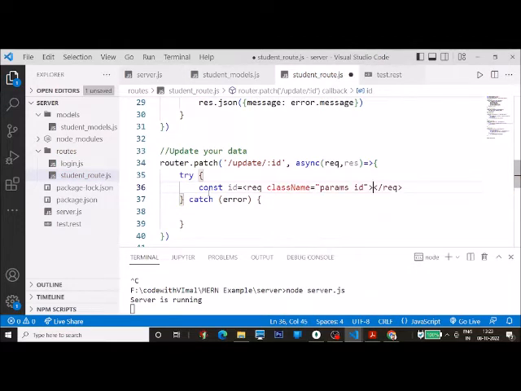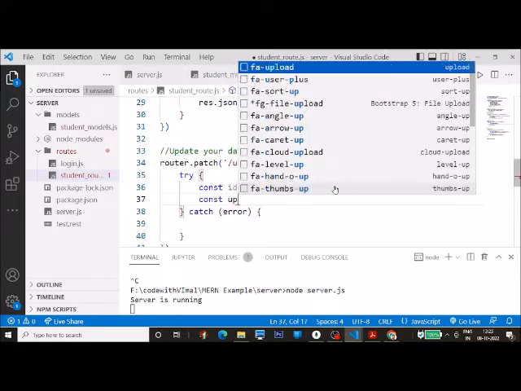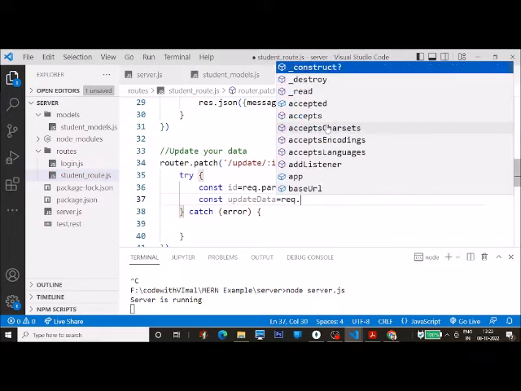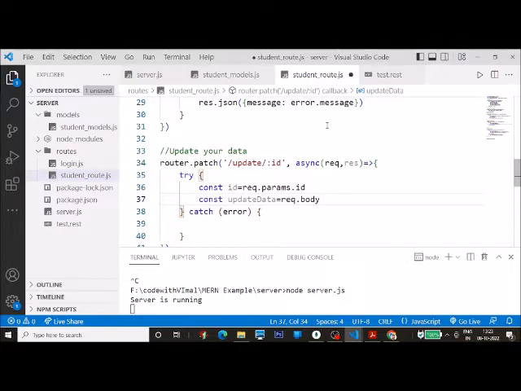Then I can take all the data, if I require, there is another way also. Last time we were taking separate values, but here I will write down, say for example, updateData equal to request.body, which will give you all the records.